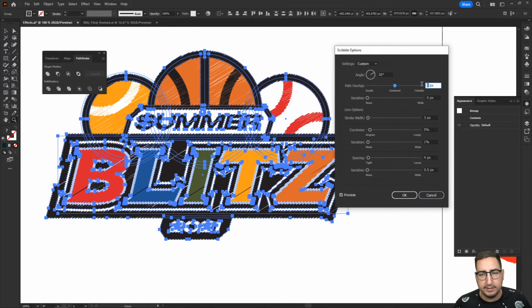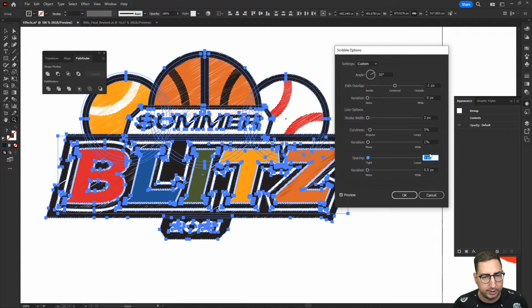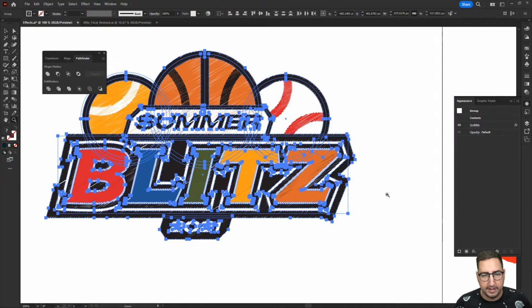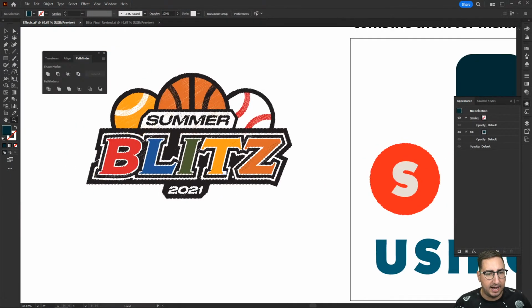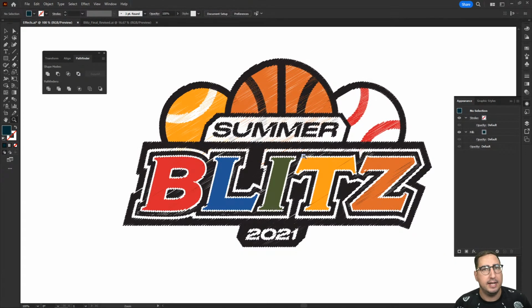There are all kinds of different tools that you can use here. You can use the arrow keys to go up and down. It will change the density. You can change the width, right? So maybe I want this to be a little less, and maybe I want the spacing to be a little bit closer. And you can play around with how much scribble you want, and hitting OK, you can see I have this really nice kind of stitched effect. It's awesome to use for trying to create a scribble or just create some texture on your design.